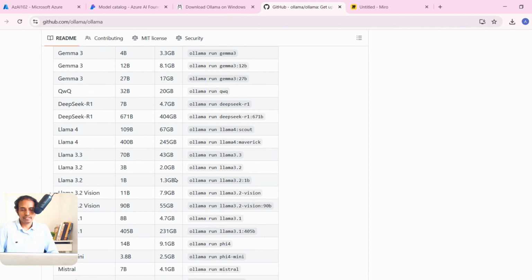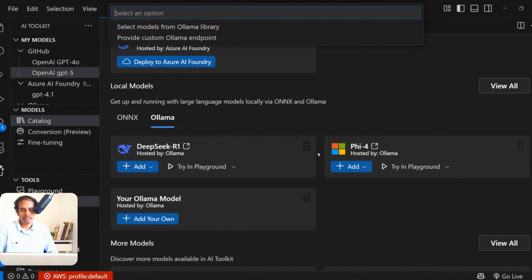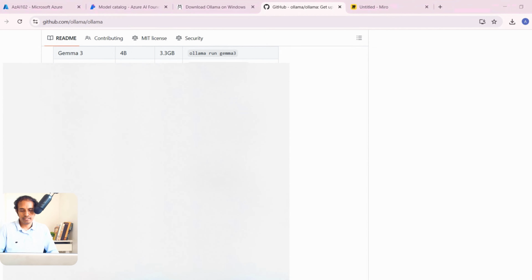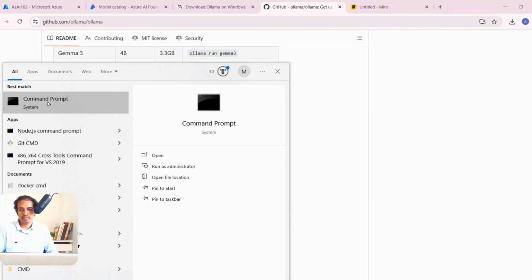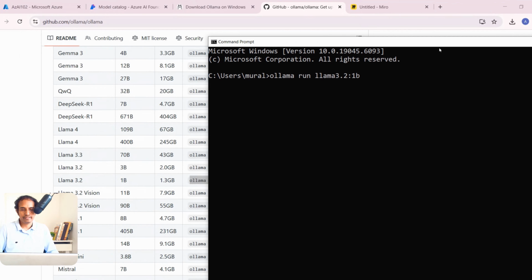Okay. So for that, how to download this package? Just run this command. It is similar to your Docker commands. Just copy this command. Before executing this command, first you need to download this LLaMA. Download and install this package. Once it is done, just execute this command. Just go to CMD. So here you can execute it. Okay. So let me execute it.